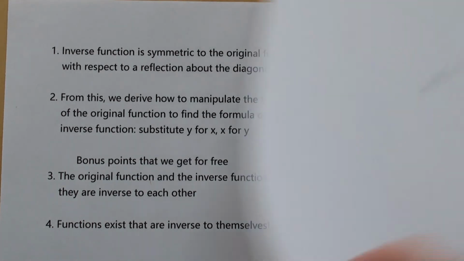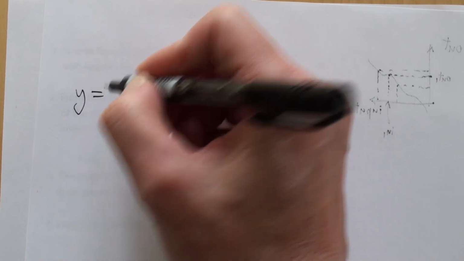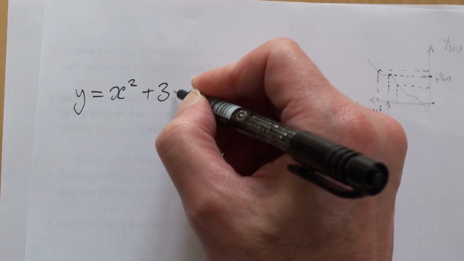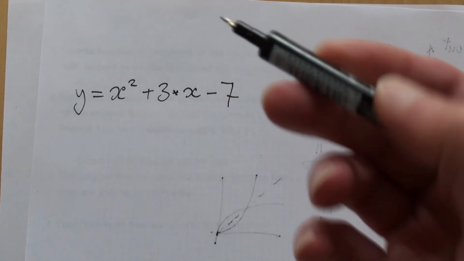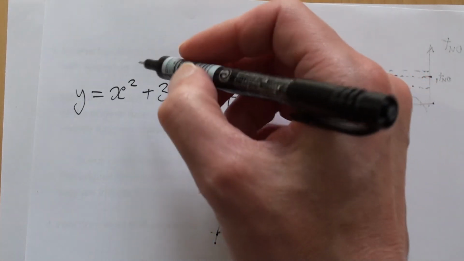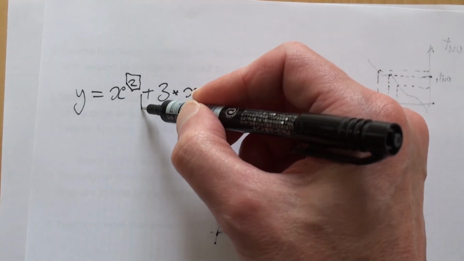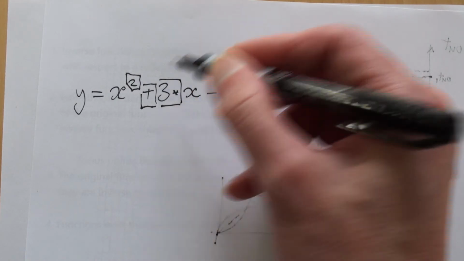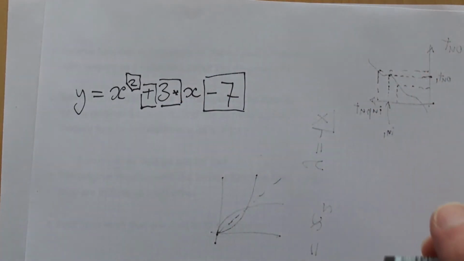What is this x and y? I think I should stop a little bit on this. So the function, what is the function? If you take y equals, for example, x squared plus 3 times x minus 7. So what we mean, the function is the machinery, right? It's taking to the second power. It's adding the expression that follows. It's multiplying by 3. It's subtracting the 7. So the things here are the machinery of the function.